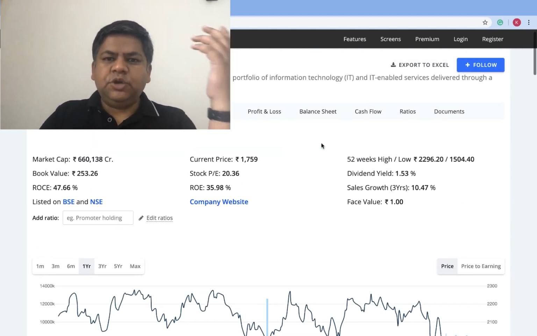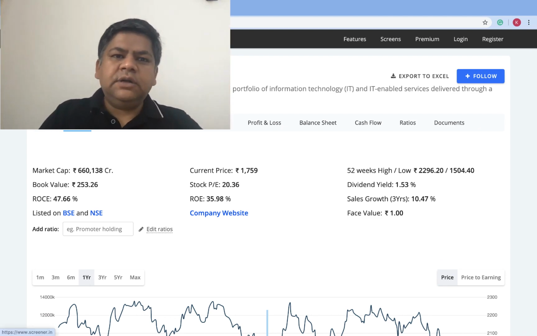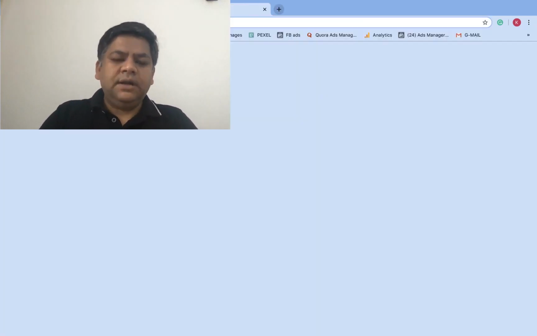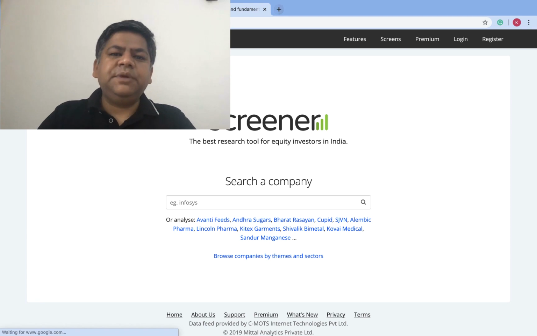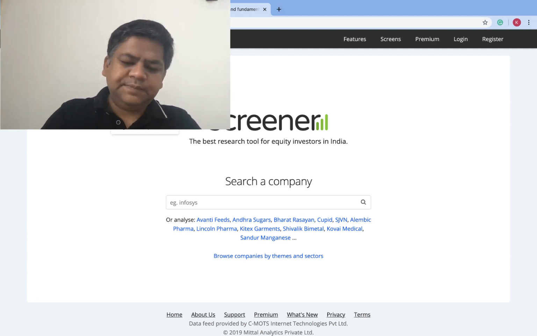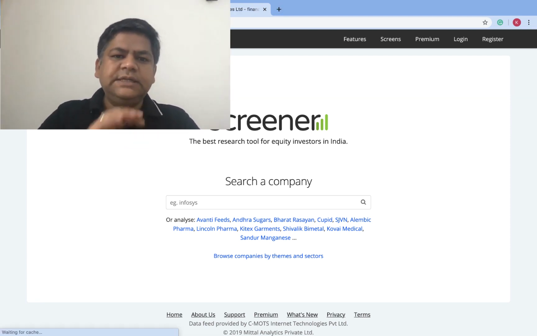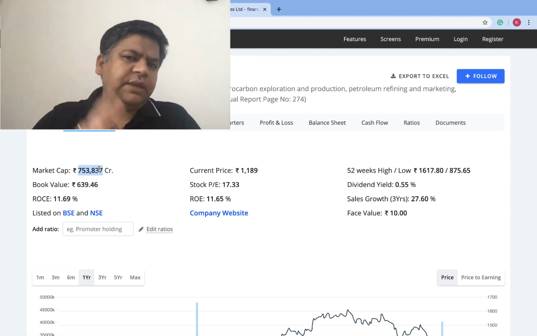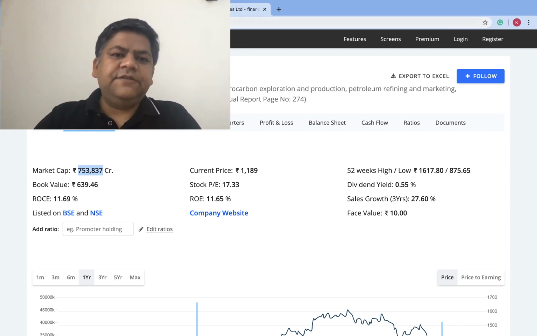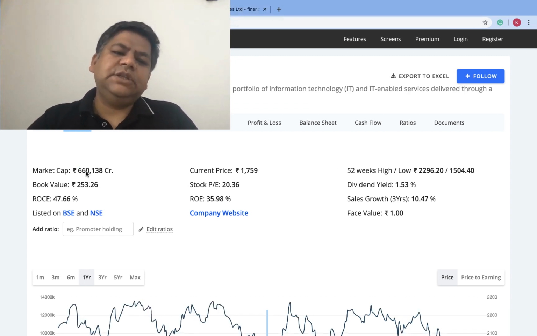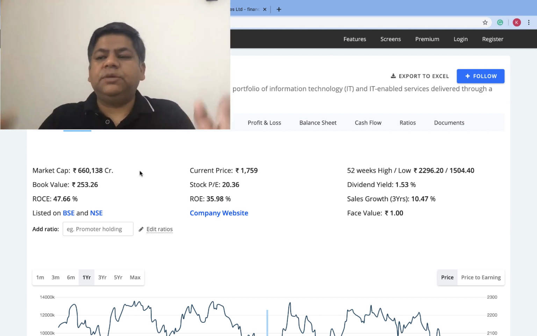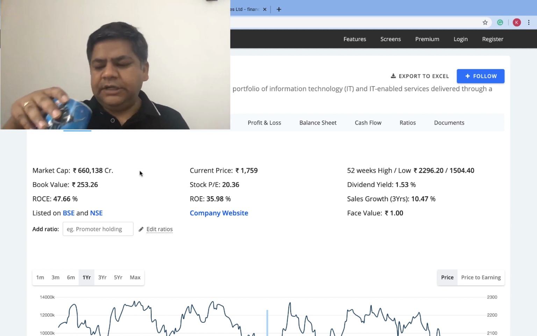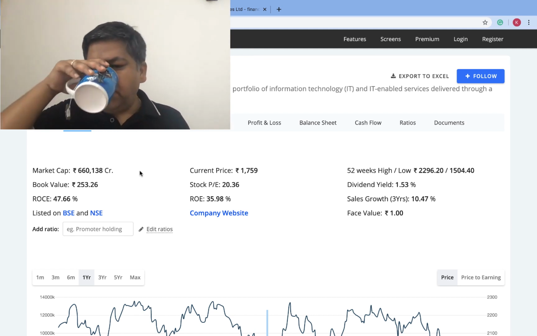Now, since I'm talking about comparison, why don't we compare the balance sheet of one company to another company? Okay, so let's say we take Reliance Industries. Now what you can see here is they're almost the same kind of company, I mean the same market capitalization. 7,50,000 crore, 6,60,000 crore. 1 lakh crore difference, 20% here and there, but both of them are very large, well audited, respectful companies.